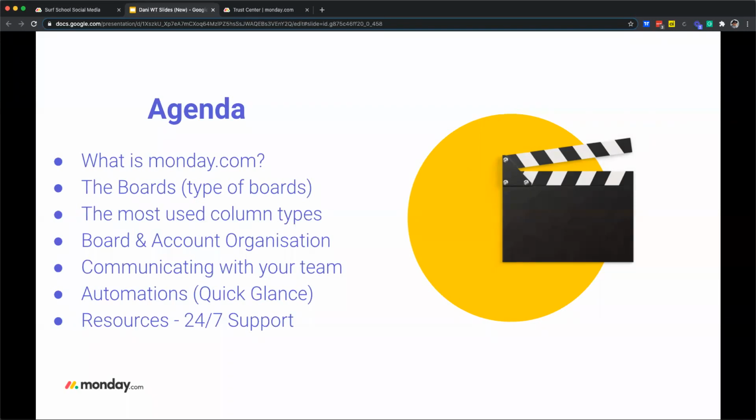Before we do that, let's briefly talk about what is Monday.com. Monday.com is a work OS, which is a system where you can manage all of your work throughout your organization. It's our goal to make running, tracking, and planning projects and tasks easier and more fun. What does that mean for you and your team? It means you have a platform built to empower your team and your company to work better, communicate easier, and make progress together. As you'll see in this walkthrough, we are all about transparency and accountability here at Monday.com.